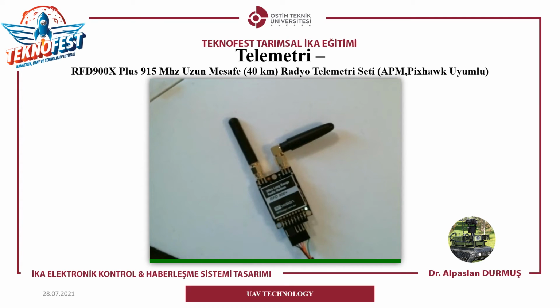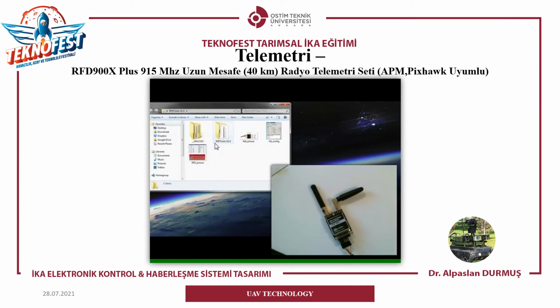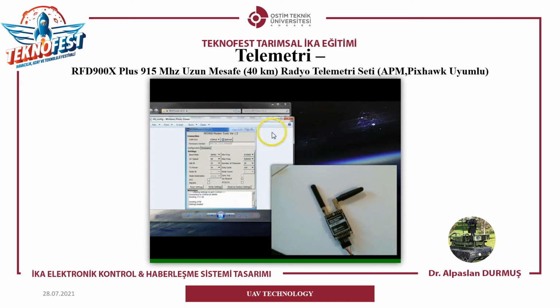Now once you have the radio connected and you know which COM port your FTDI cable is on, you can now go into the RFD utility and set the settings on the radio. So in the same folder with the pinouts and the RFD information, there's also a screenshot of the settings that we want. You can use this for your reference. These are the settings that we want to set on the radio.